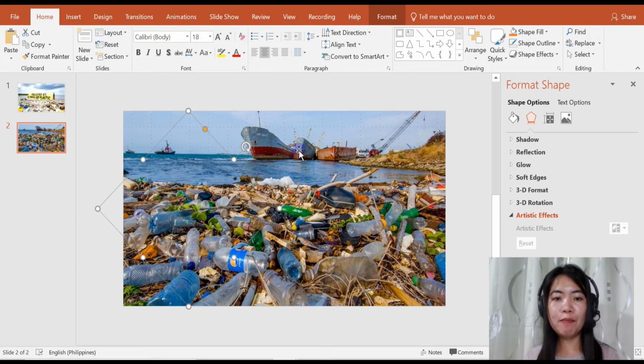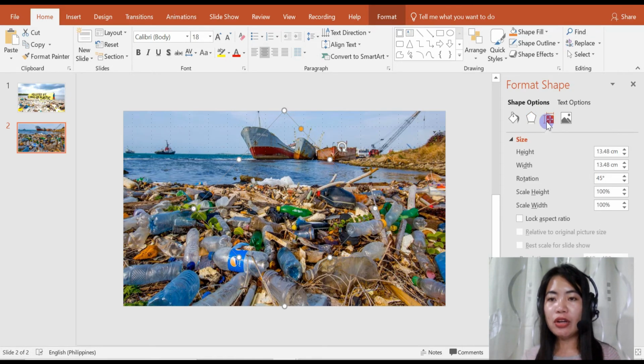Then the one at the center, we're going to change its rotation in the Format Shape again. Select Size and Properties, and in the rotation, since it's 45 degrees, we will add 180 degrees to make it 225 degrees and press Enter.